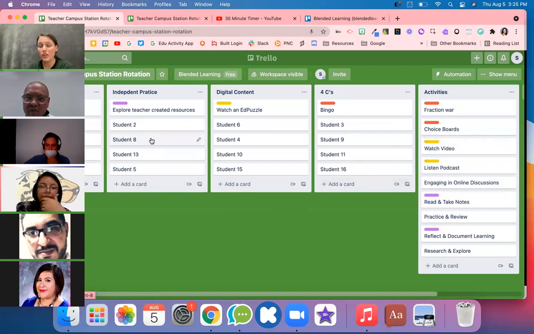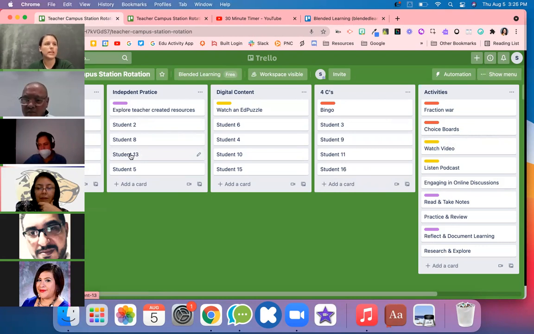You could move them, or you could just tell them, just go to the next station. This is our starting station, and then you keep going. Or you could build the cards out to have multiple boards. This would be class 1's board, and then I would make a copy: class 1 station 2 board, class 1 station 3 board, class 1 station 4 board. And then I could show them movement that way. But usually the students move together. So these students become a group, and then you're creating that small classroom culture for these students. So that could be an option as well, or you could move them differently too.